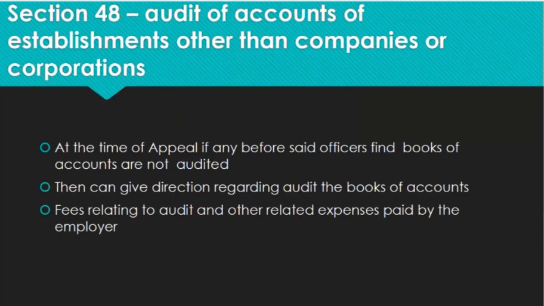If it is audited and if the authority feels that it is appropriate, then they will go ahead with the details in the financials. But if they feel that there is some mistake or some malpractice that has happened, then they may require a further audit and further investigation to be conducted, and the fees will be borne by the employer.